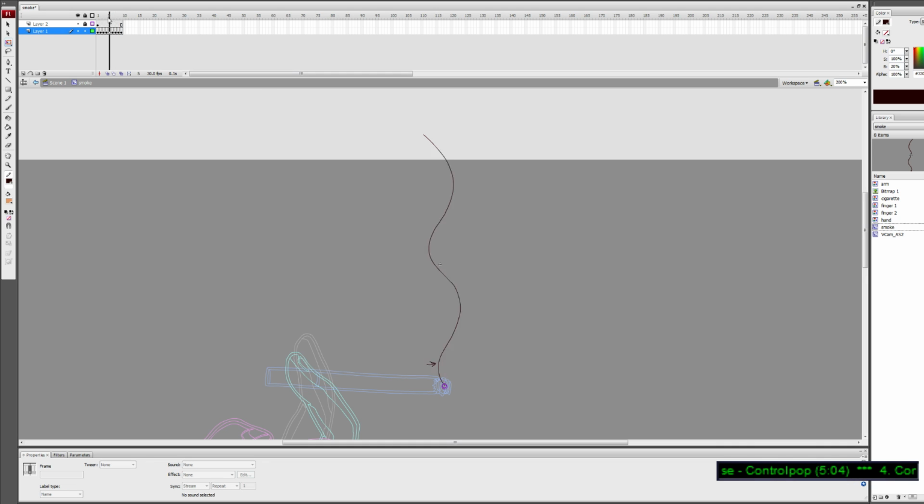Okay, so now we got this. Get these arrows out of here, right? We should actually also be doing this on 2s. There's no reason it should be on 1s. It's going to be way too fast. We're doing 24 frames a second or 30 frames a second. These should be on 2s.